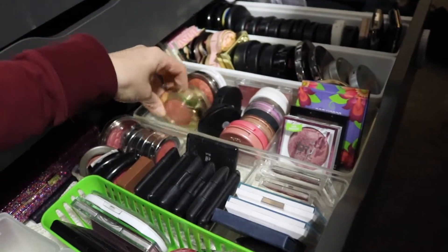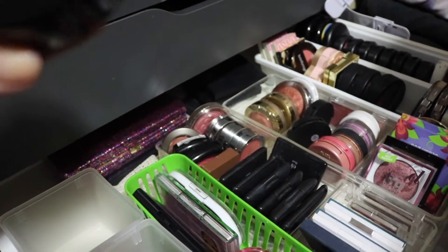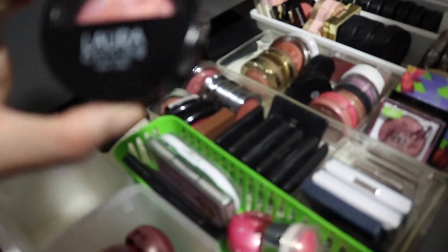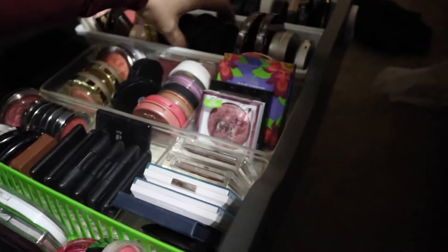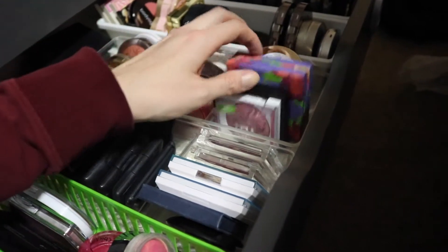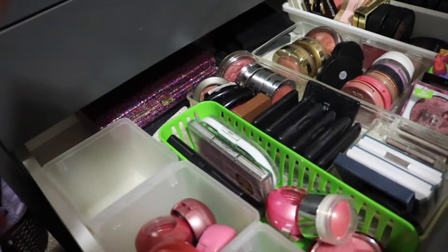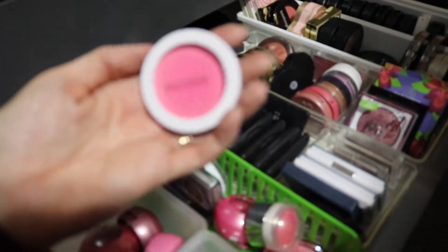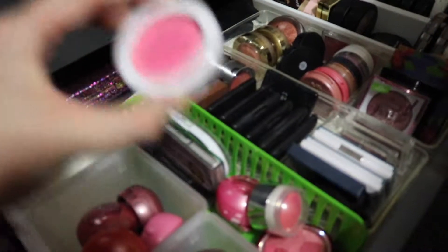I love makeup so I have some to spare. This one I actually haven't gotten use out of and it's kind of a shimmery one — it's newer, I got it in a BoxyCharm. I love Laura Geller baked stuff, so this is the Tropic Hues Baked Blush from Laura Geller and I'm going to pull this because I haven't used it very much and I'm excited to try it. And something I haven't actually used in a long time — this is the Sonya Kashuk Flushed Beautifully Blush. I'm definitely going to pull this — it's super pretty, can't get it anymore, Sonya Kashuk really changed their brand a lot.